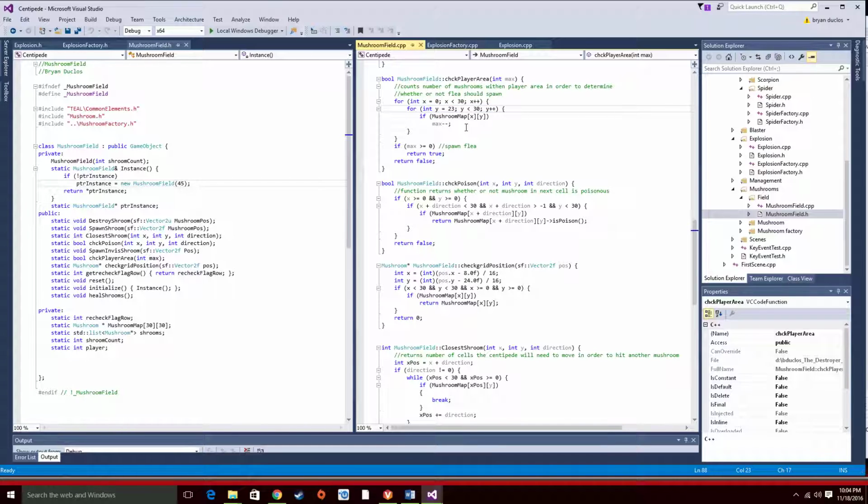And in the mushroom map, if there's a mushroom, it subtracts from the maximum amount of mushrooms that there can be for a flea to spawn. And if there's less than the max, then spawn the flea.